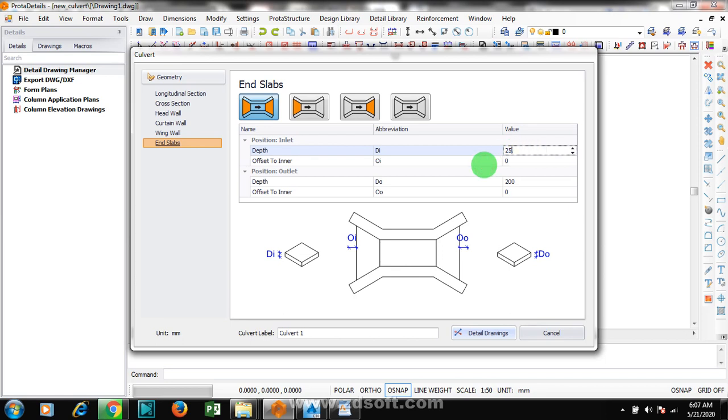Here I'm going to make mine 250, okay, and then I'm going to make this 250 as well. Here you take note that this is actually in millimeter. Culvert label, you can actually name these.